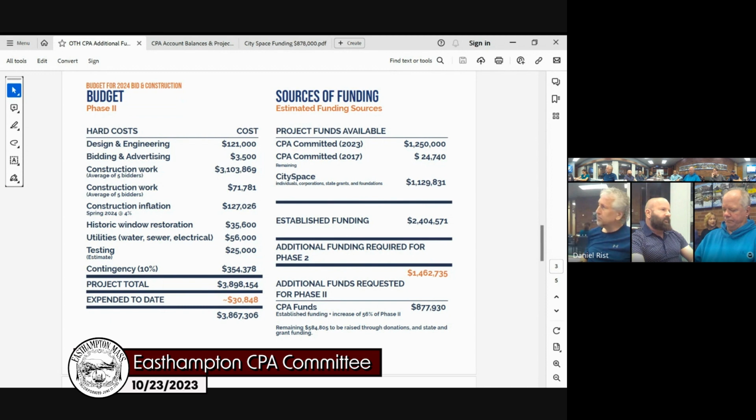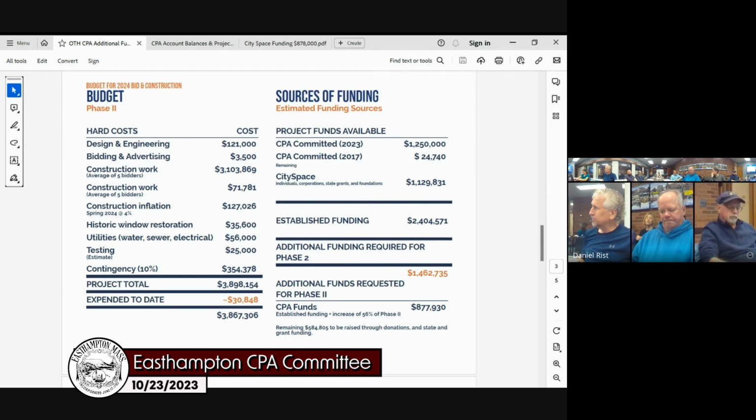re-envisioning Easthampton. It's a beautiful building, and it's also a theater space that's going to have 350 seats, and it's a size that you don't see anywhere else. You see bigger theaters, you see smaller theaters. This size is going to fill a need in this community, but in the whole region. So I think that's also an important thing to consider.